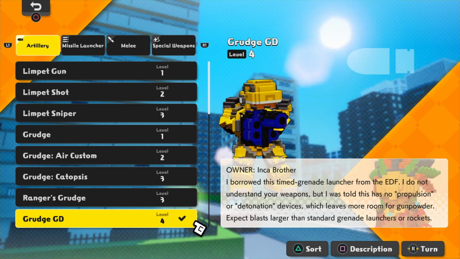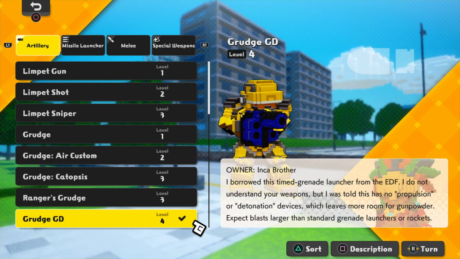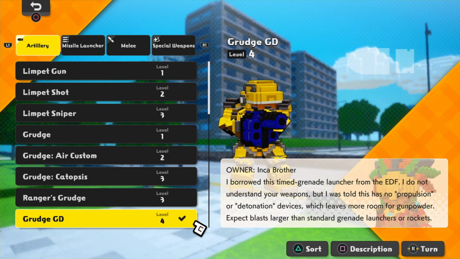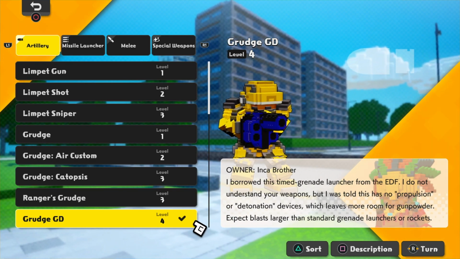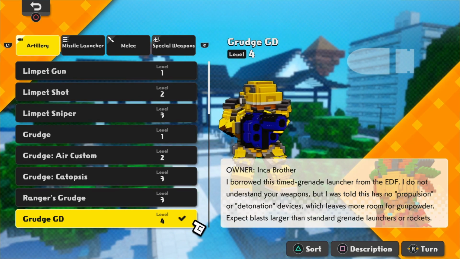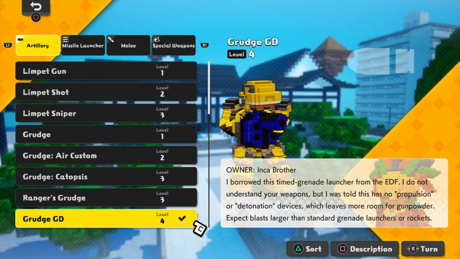The Grudge GD comes from the Inca brother. I borrowed this time grenade launcher from the EDF. I do not understand your weapons, but I was told this has no propulsion or detonation devices, which leaves more room for gunpowder. Expect blasts larger than standard grenade launchers or rockets.